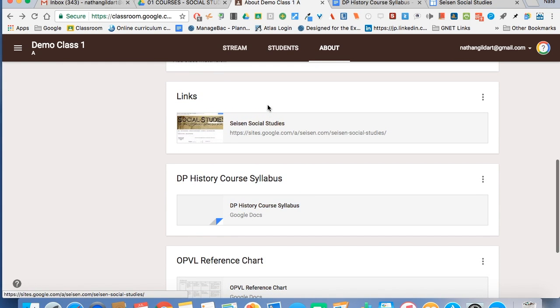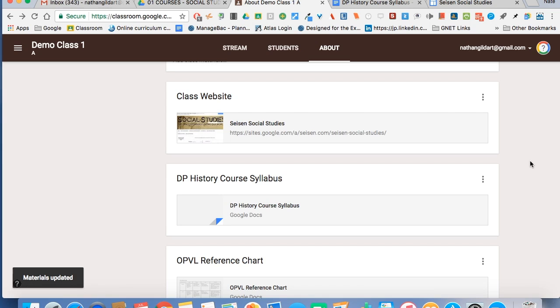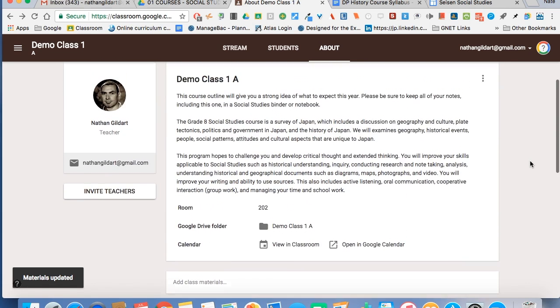And I've got the links as I want them to appear in my course resources. Let's say I don't like something in here. I'm just going to click on the tab. I don't want to delete this, I just want to edit the title. Make that class website. Click Save. And there we go. Anything that I want students to access here is there.